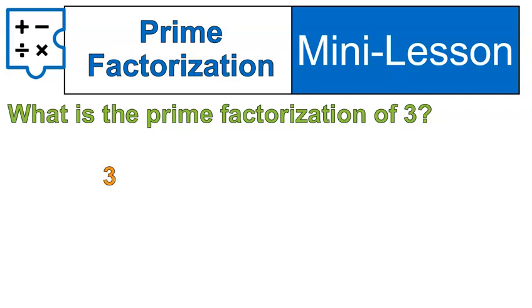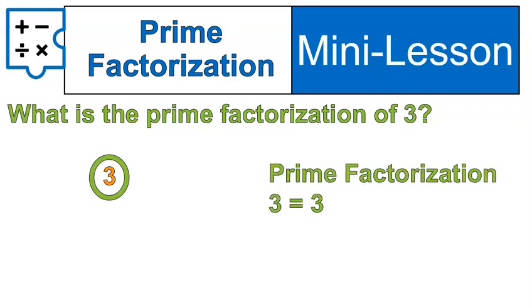Maybe this was confusing for you because 3 is a prime number. So you don't really do a prime factorization for the number 3. We wouldn't say 1 times 3. We just say 3. So the prime factorization of 3 is 3. It's a prime number, so we typically won't be finding prime factorization for that.